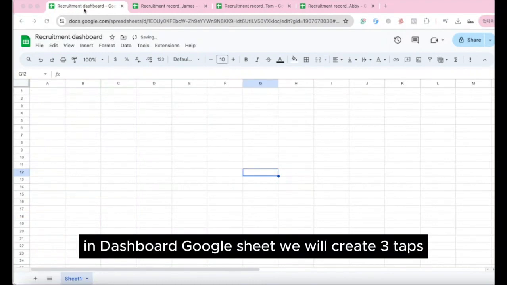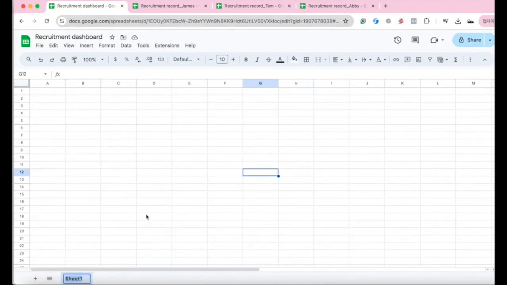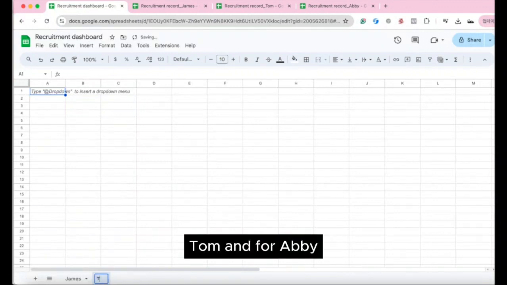In the Dashboard Google Sheet, we will create 3 tabs: James, Tom, and Abby.